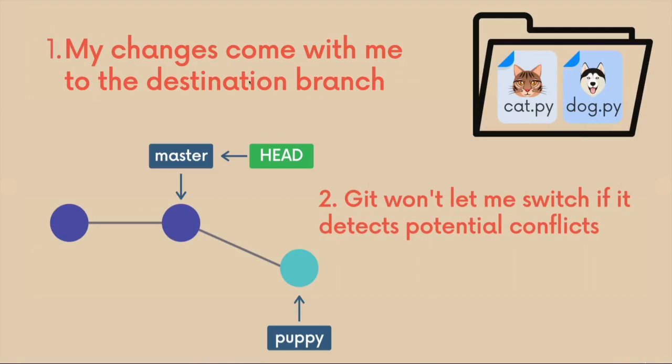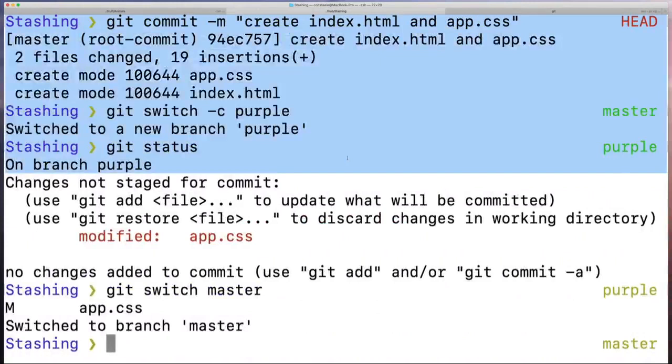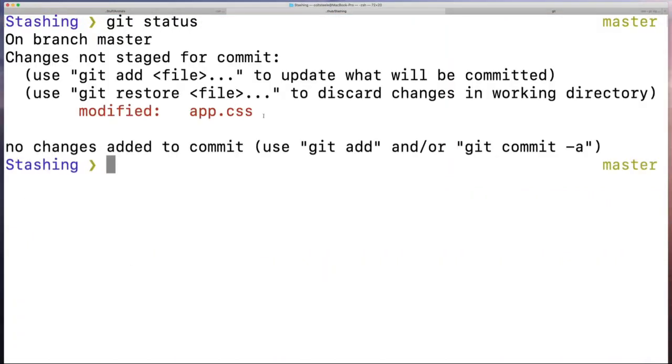If I make changes and they're not committed, they can come with me to the destination branch, assuming they don't conflict. And I don't have any conflicts here, right? This is basically if I was merging, it would be a fast forward. But anyway, nothing has been added or committed. And you'll see if I type git status, it still says those changes are not staged for commit right now. Okay, so that's one option.